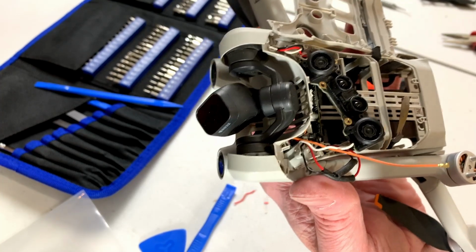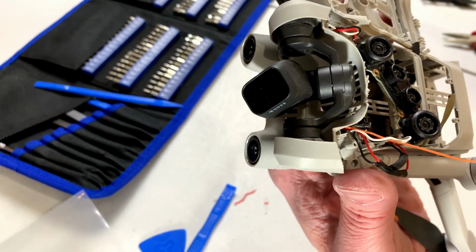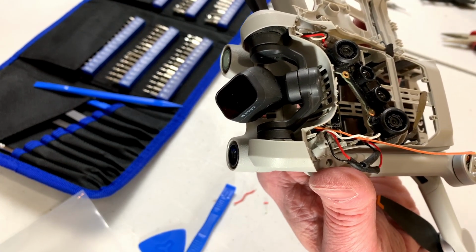So I'm going to do all of that off camera because it's just too much of a pain to deal with right now. Let me see if I can do that, and I'll be back with you when we're ready for testing, if we're ever ready for testing.